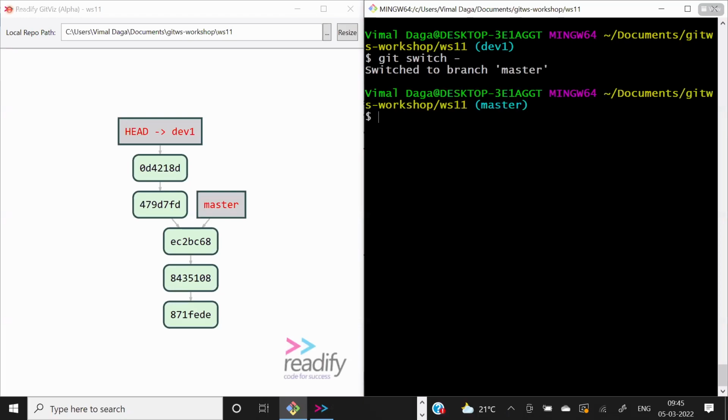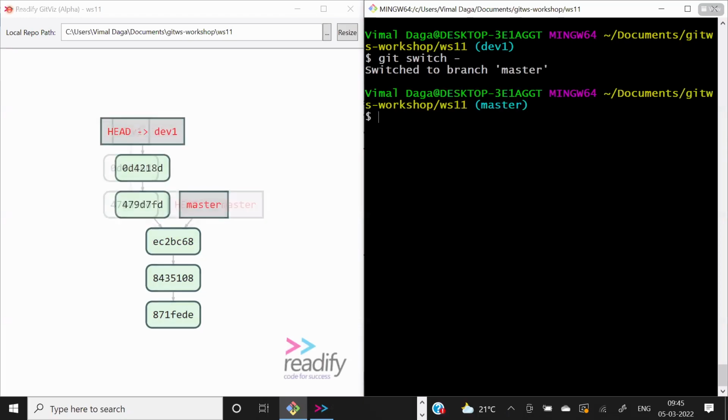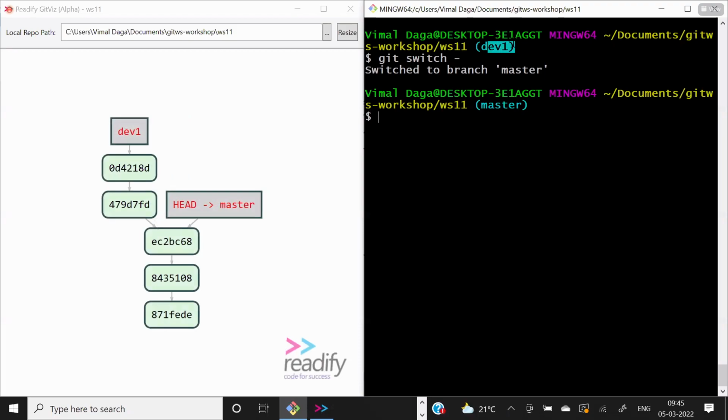What it does is, wherever you were the last time before the dev1 branch, you might have been in dev2 or dev3, but wherever you were, take me there. Okay, so because you were in the master branch, this will take you to the master branch. So you can quickly switch back and forth by this option, rather than memorizing the name, because sometimes the name of the branch is very long, in most cases. So having this option will help you.